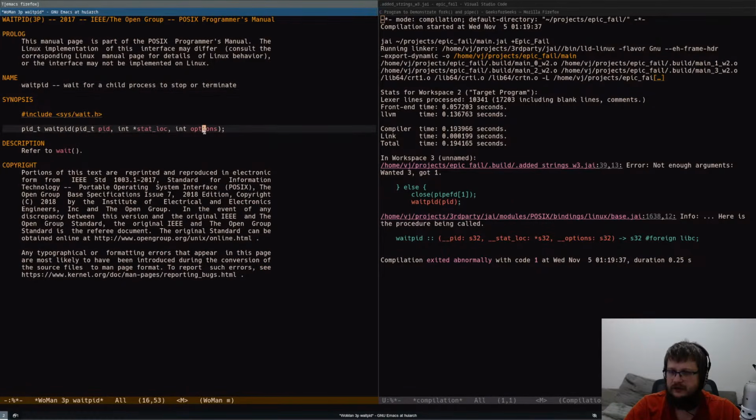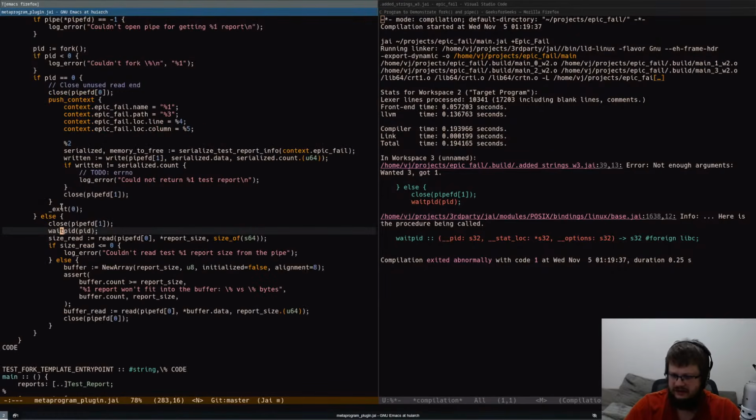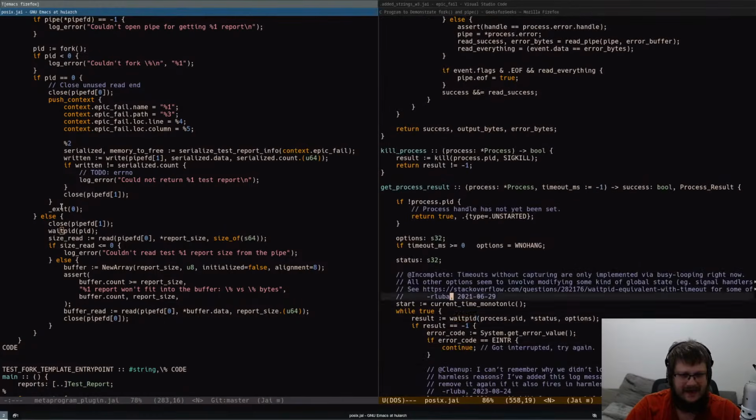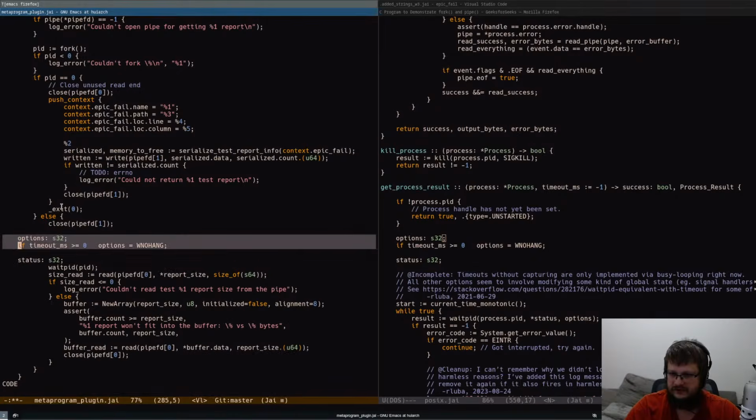What the fuck is stat lock? Do I just set null to here? There were examples of calling waitpid. Status and options. Ah, fuck, status. So yeah. Let's just literally copy this.